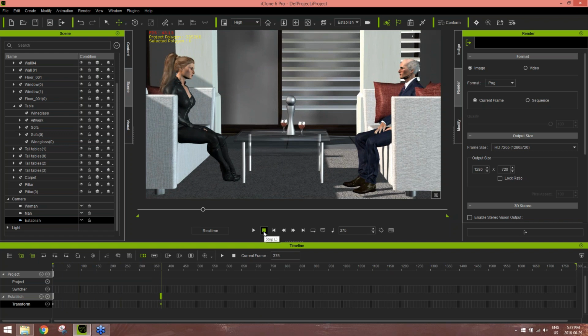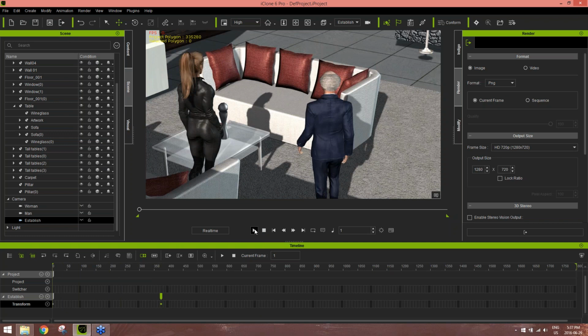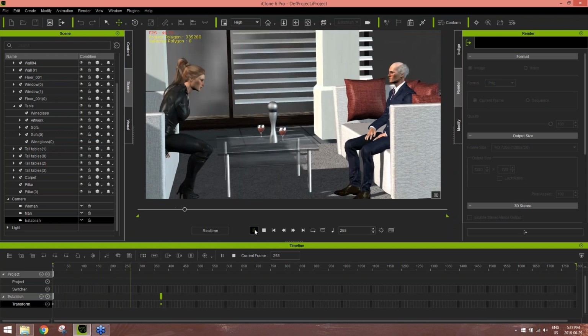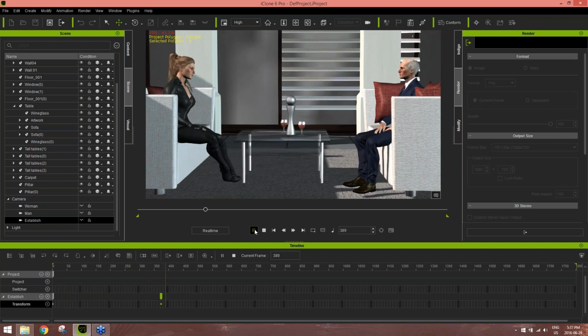You may not be able to see it on the GoToWebinar, but when you watch the recording later, you'll be able to notice the difference for sure. So you can see it eases in, there's a lot of movement in the middle, and then eases out at the end right there. So that looks a bit more professional, just a little touch that you can add. Okay, so we have our first camera shot.